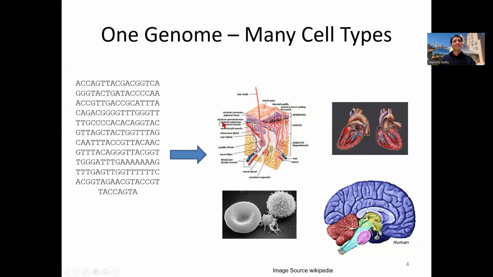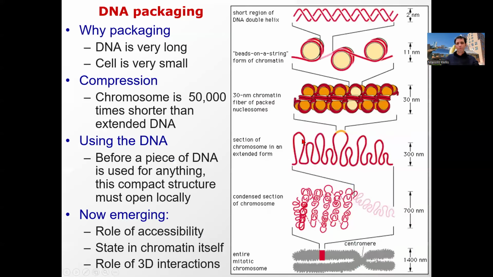This is all coming from the same underlying genome. All of these cells have exactly the same code. So what allows them to have such extraordinary diversity in their phenotypes? The fact that instead of just having one code, you basically have different subsets that are utilized by each cell type. And the way that this is enabled is through epigenomics.